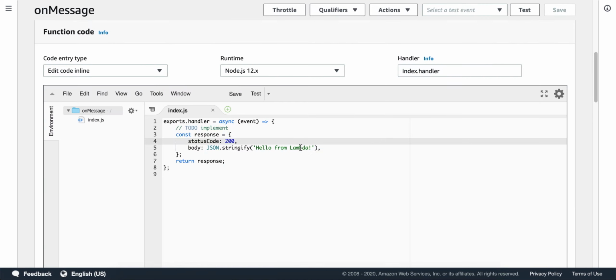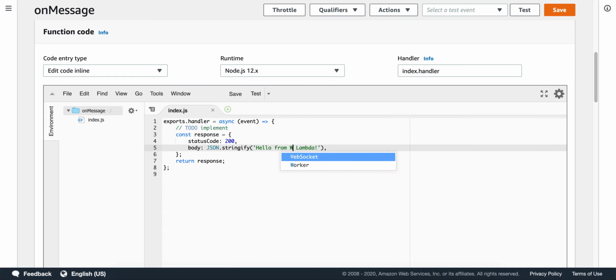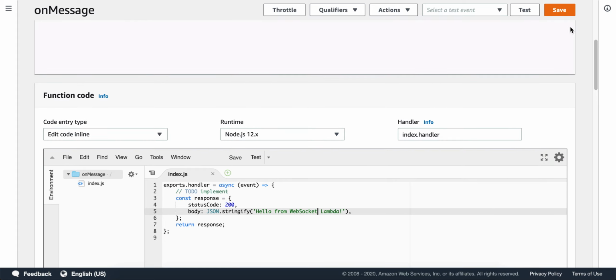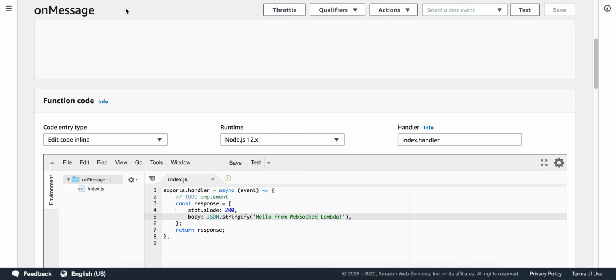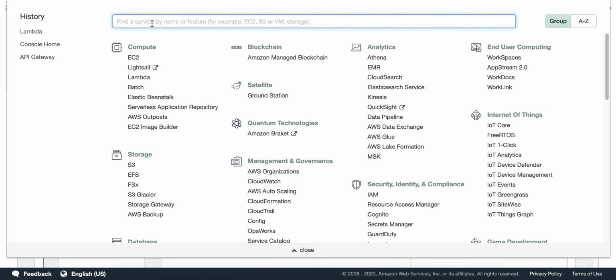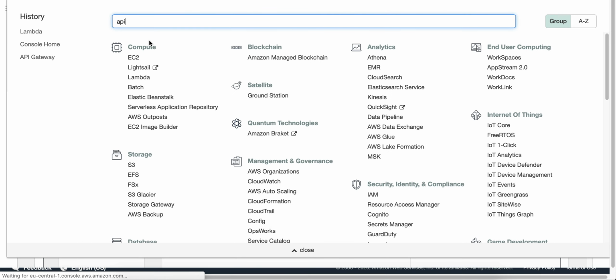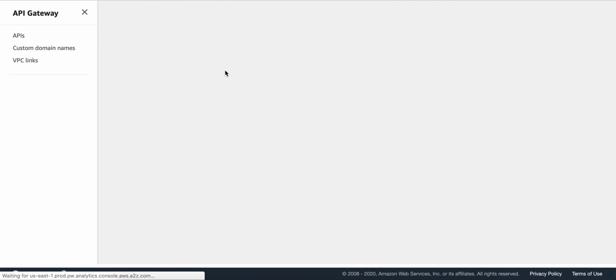And let's update a little bit the message coming from this function: Hello from WebSocket Lambda, to make sure we see the response from this function. Save it. Let's go back to API Gateway and create our WebSocket API.